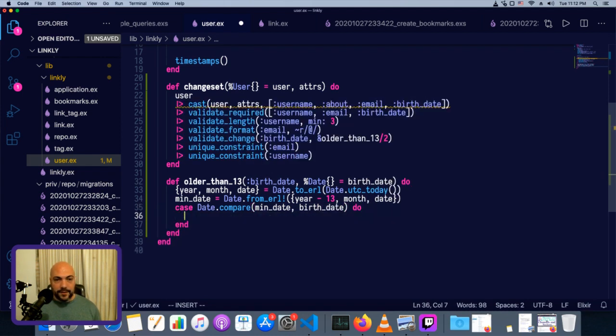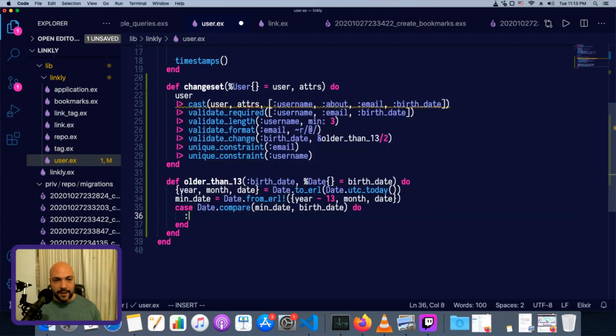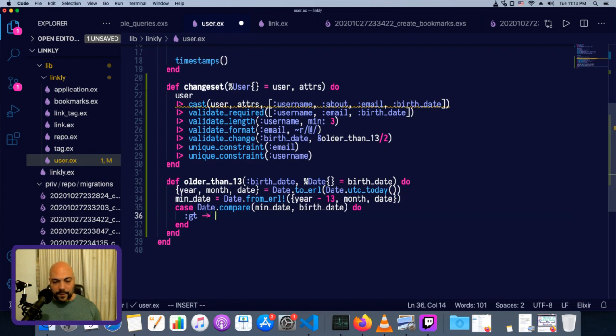This Date.compare function will return an atom like :lt or :gt. We'll just get an atom based on whether it was less than, greater than, or the same. So if we get greater than, then we will return an error.